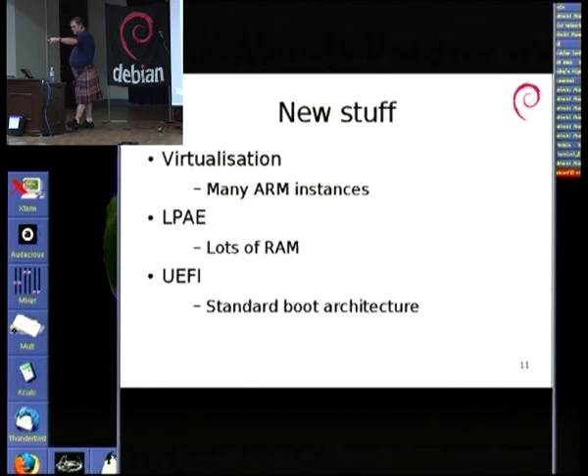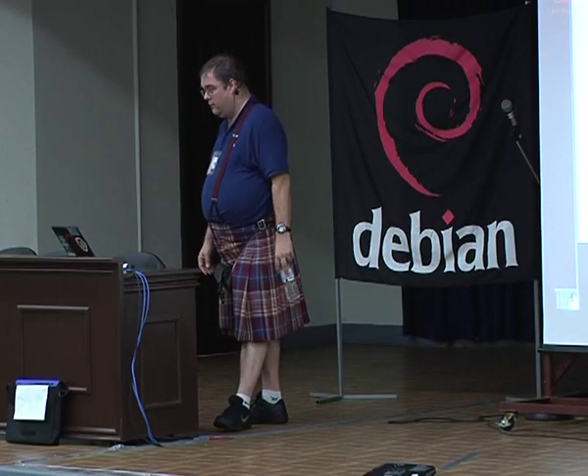What about Red Hat Enterprise Linux? Red Hat are more than likely going to do an ARM release — part of the point of Fedora getting involved in ARM is that Red Hat are interested. I have spoken to multiple Red Hat people who are convinced that Red Hat will do an ARM release, maybe with the next release. Fedora are currently going through very difficult discussions to work out whether ARM should be considered a primary architecture. Until that has happened, I can't see Red Hat ever releasing on ARM.